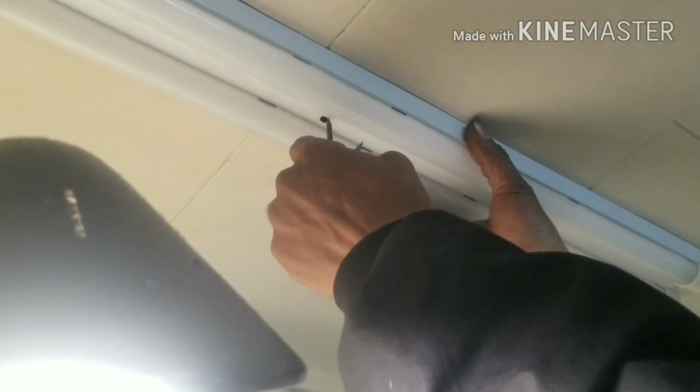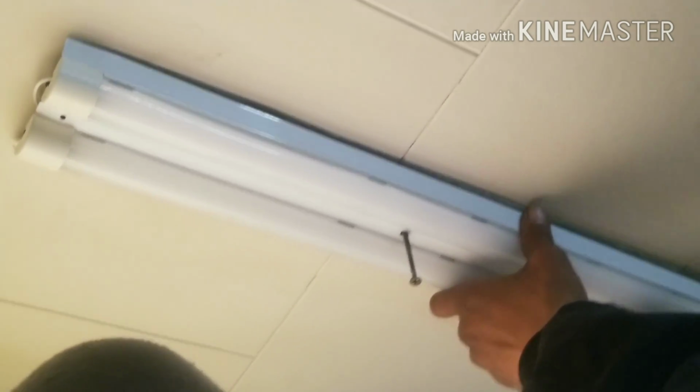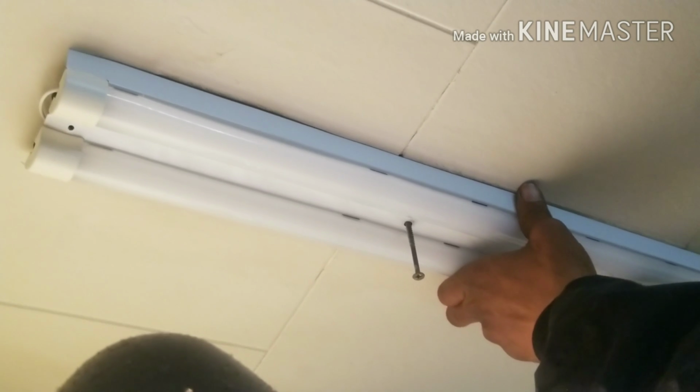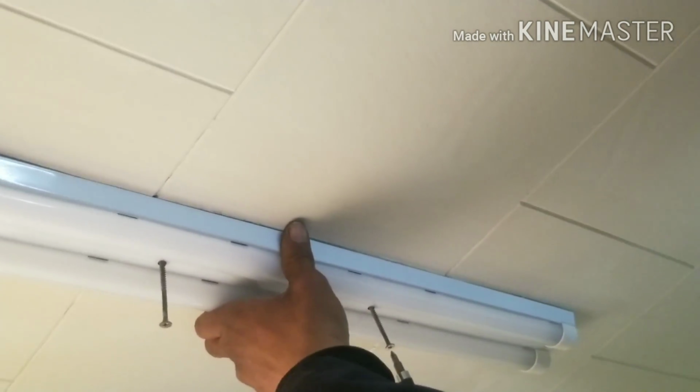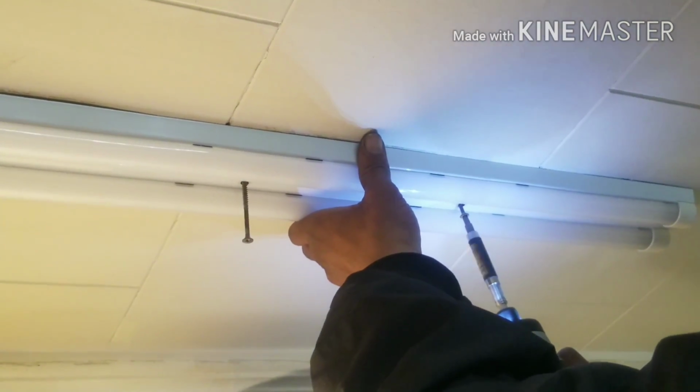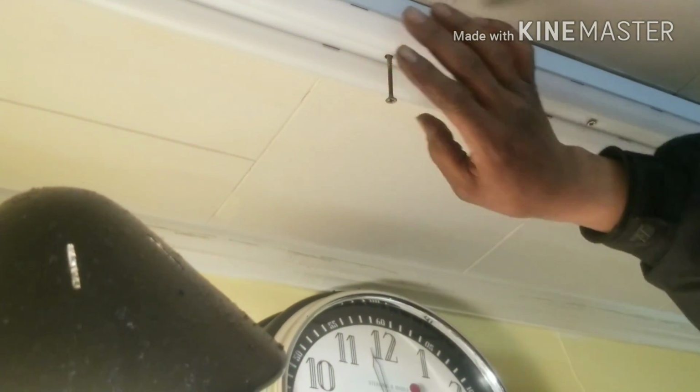Okay, so I'm going to put it right there. But before I start that screw, I'm going to make sure that I'm not going into any wiring going up through there. And we'll start the other side. Make sure I'm not hitting any electrical wires. Push it up. As you can tell by the sound of the drill, I hit the wood beam up there, and that's what I wanted to hit. That beam seems to be right there.